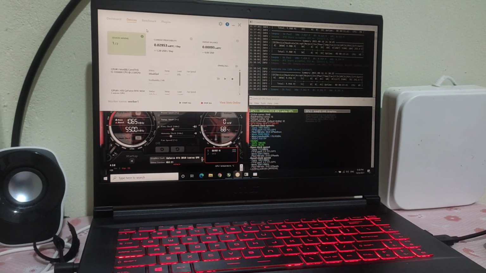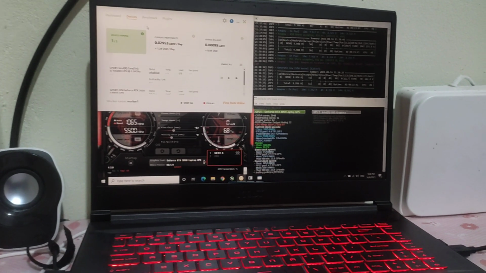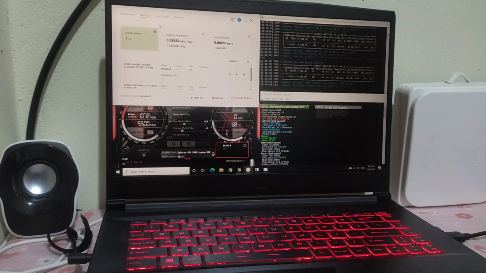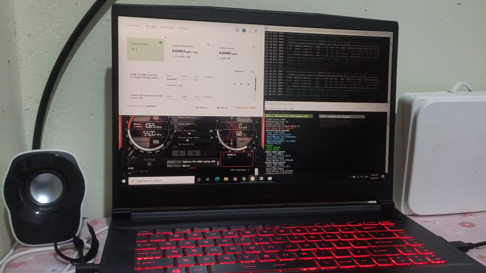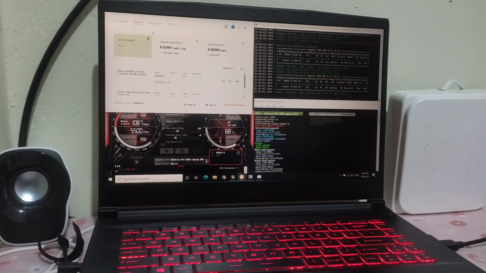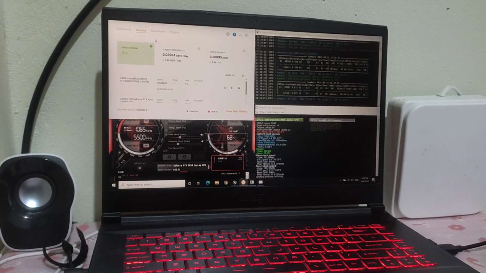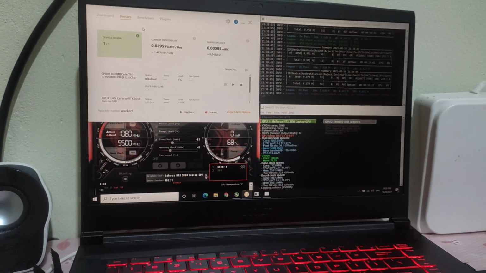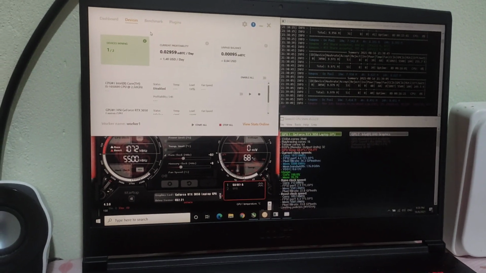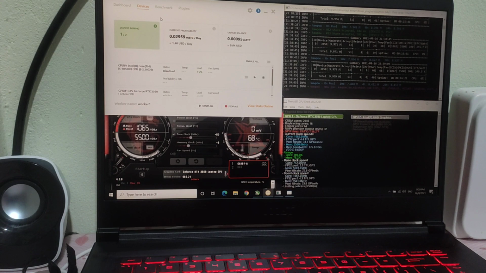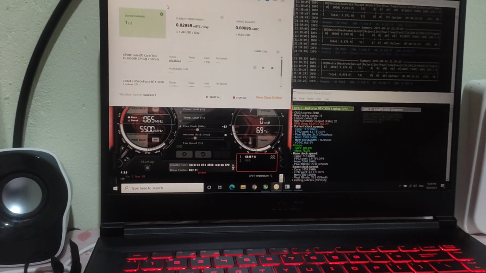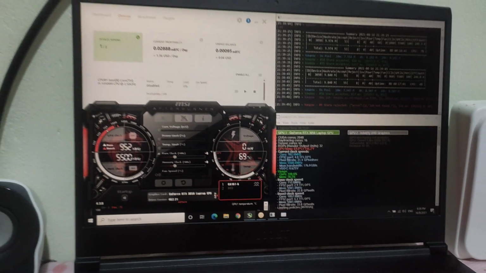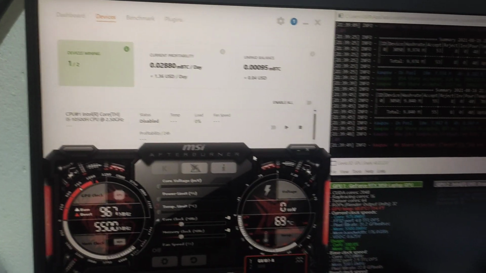Well, as you know, I have some experience in mining, just a small, short experience. So I just want to share with you guys, for those who wanted to know the mining performance of this GPU, the RTX 3050. You should be able to know the approximate performance of the laptop GPU from my video. As you can see here, I've been running this mining from NiceHash for about 10 minutes. Basically this RTX 3050 is a 4GB GDDR6 GPU. So without wasting much time, let's take a look at the GPU.